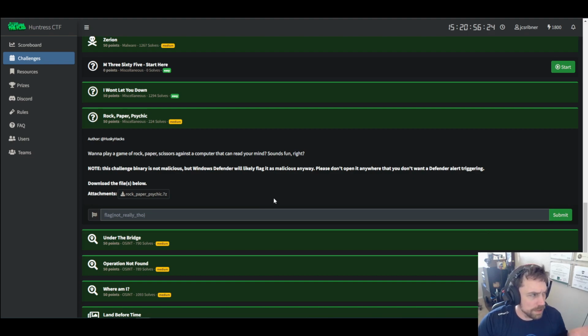So it does tell us that we have to watch out for Windows Defender having some problems. I went ahead and already kind of played around with this challenge. I found the flag. I was able to submit it. Works pretty well. And we're going to go into kind of like malware analysis a little bit. It's not surprising to me that we're going to have to really dig into the binary itself and try to figure out what it's doing and try to trick it.